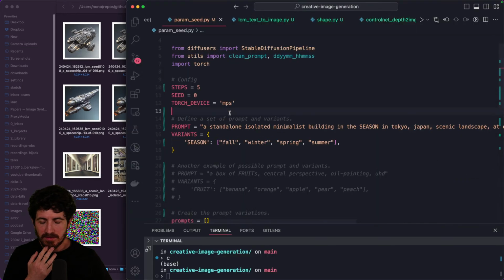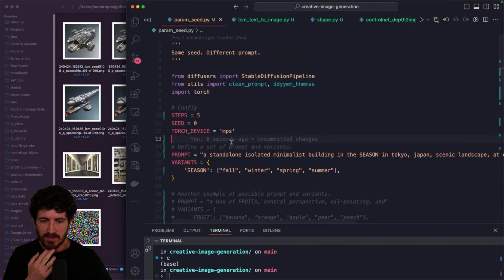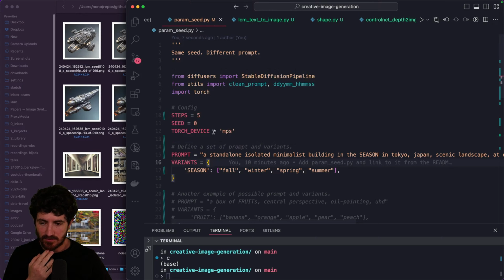All right, so I think this example is ready to go. This device, I need to check what works for people.